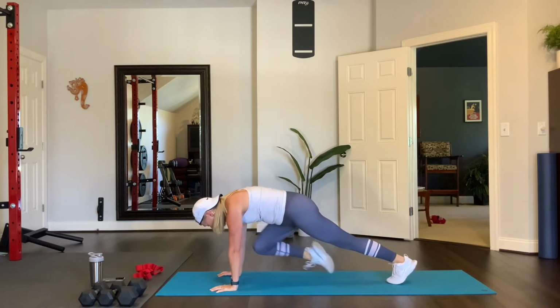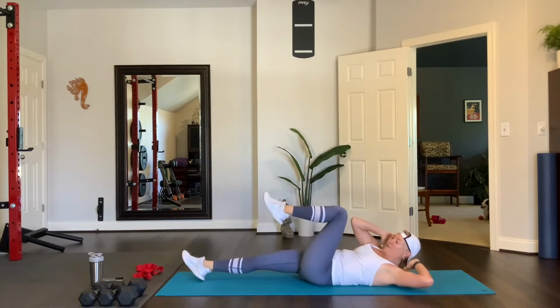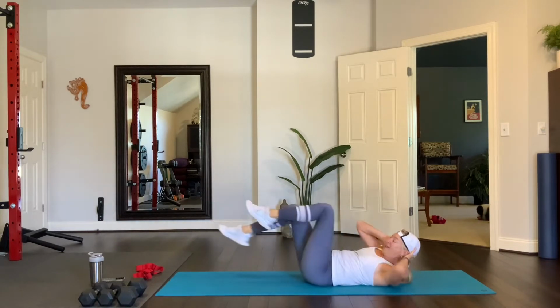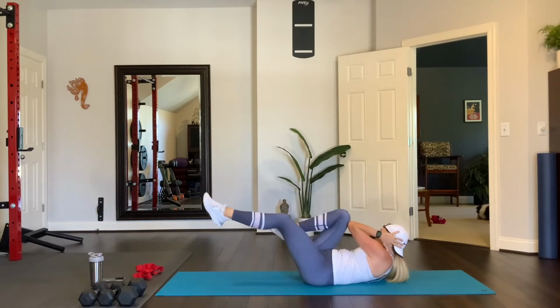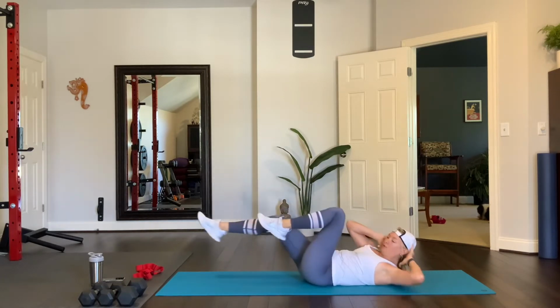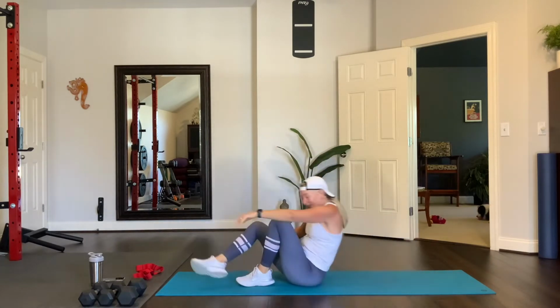2 and 1. Bicycle. Quick transition. It's okay if you miss a couple of beats or a couple of reps. Take care of your body as you transition from move to move. Touch. Reach, reach, reach. Nice. Bring it up.